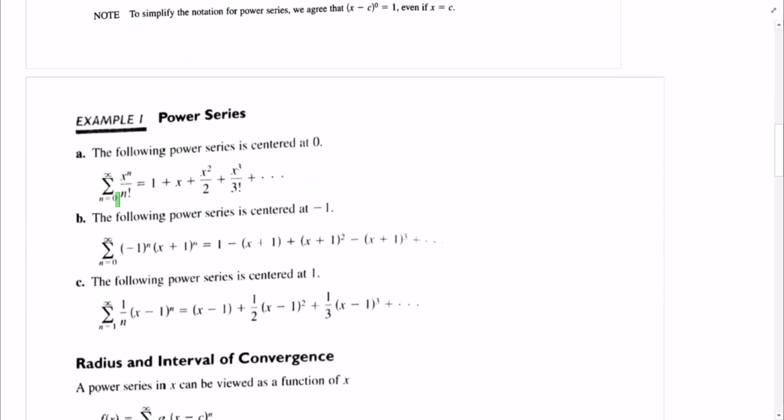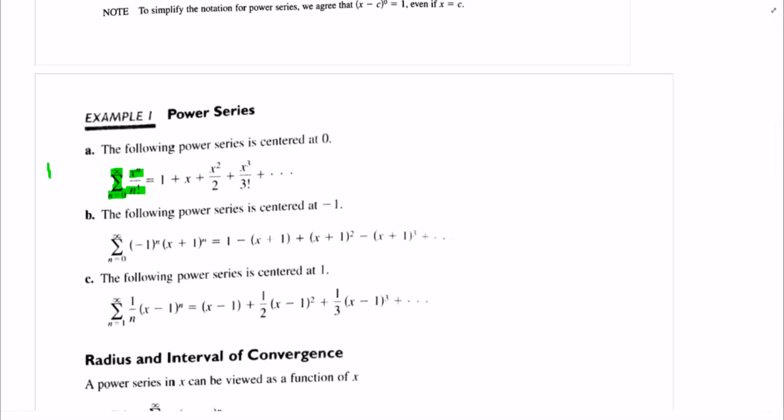So again, we have this infinite sum notation, meaning we're going to be adding a bunch of things, of x to the n divided by n factorial, right? In the previous chapter, we would have learned about 1 over n factorial. Now we're talking about x to the n over n factorial. And so you just plug in 0, plug in 1, plug in 2, and you're going to get that series that looks just like that.